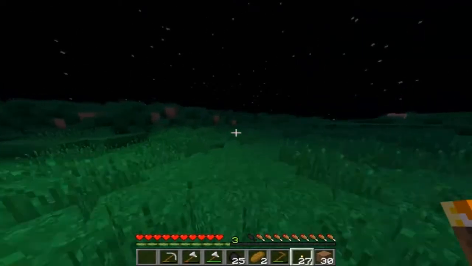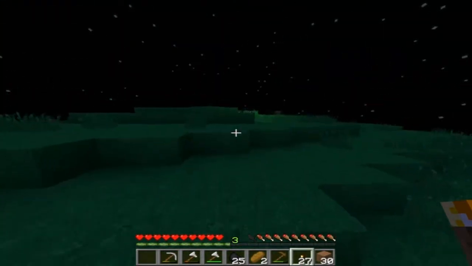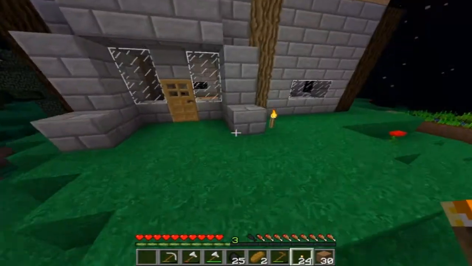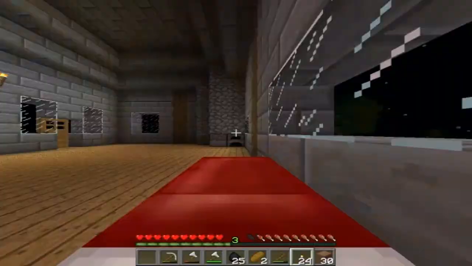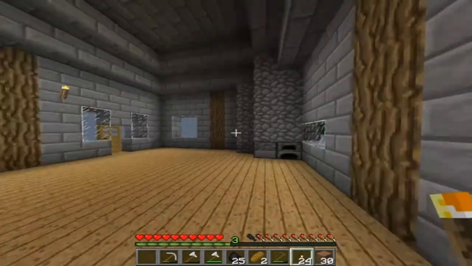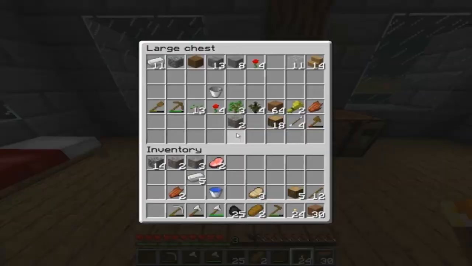But yeah, I thought about doing something special today. I thought about making a place for my pigs. I get some pigs here. And I thought about making a place for these guys here. This is how it looks like inside. I don't have anything special, but yeah, this is how it looks like. And I need some dirt. Not some, but I need a lot of dirt.